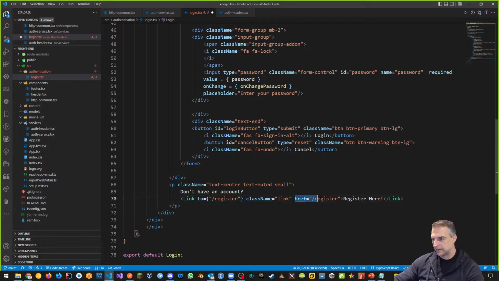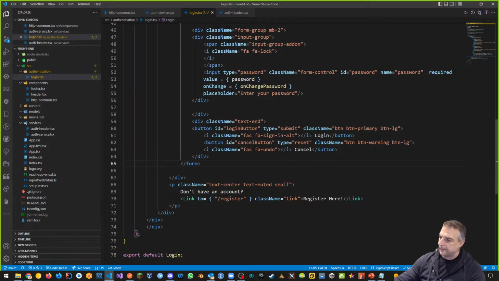Okay, and we can get rid of this piece. Again, all we're doing is converting from regular HTML and regular JavaScript to something that's compatible with React. So far, so good. Nothing else has changed.